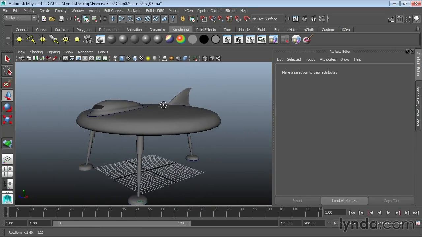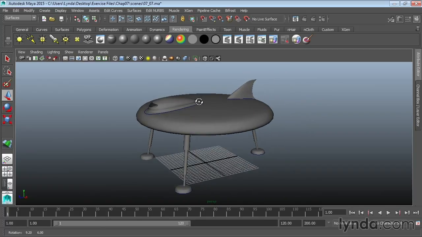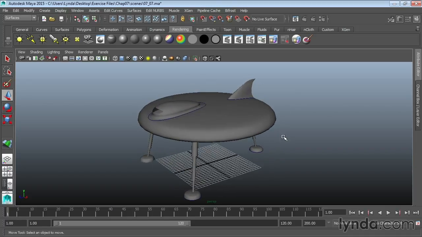So as you can see, we've got a very nice little spaceship here. And curves on surface have been very important to the construction of this. We've used it for the trim for the window, we've used it to connect different parts together, and so on. And this is a very powerful tool in NURBS. So as you start to edit your surfaces, start to use curves on surface.